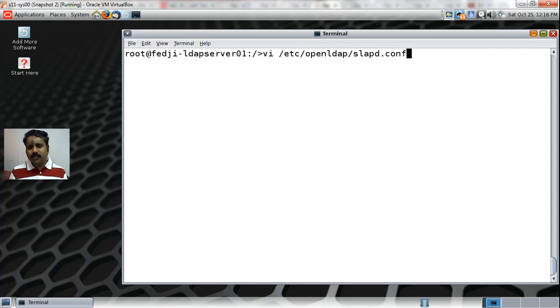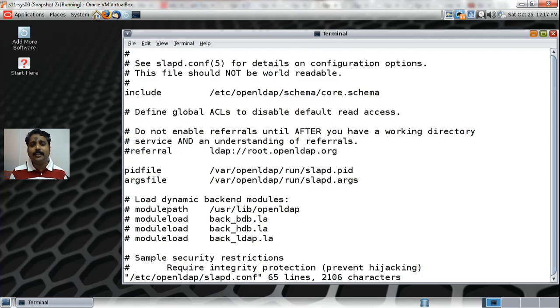Of course, doing a very complex configuration is out of scope, because we are only getting to know OpenLDAP in this session. Maybe based on the participation level for this session, I would be hosting additional programs around OpenLDAP which could take care of the complex configuration available. But for now, I'm going to keep the configuration as minimal as we can. So let's open the file with our favorite editor here.